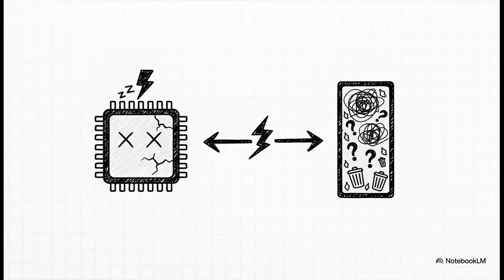Okay, so the very instant you give it power, the CPU, the brain of the operation, wakes up, and its only purpose in life is to follow instructions. So it immediately looks to the system's memory, the RAM, for its first command. But here's the catch. RAM is volatile. That means when the power was off, it forgot everything. All that's in there is random electrical noise, basically garbage. The CPU tries to read that garbage as an instruction, and it crashes instantly. That right there is the bare metal problem.